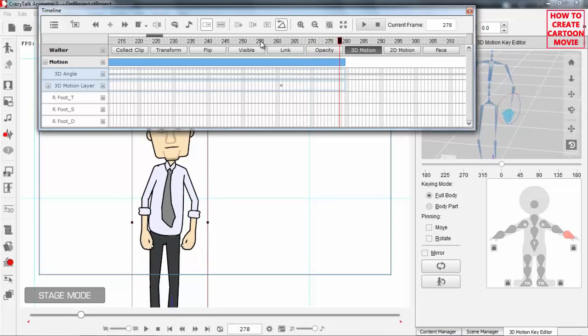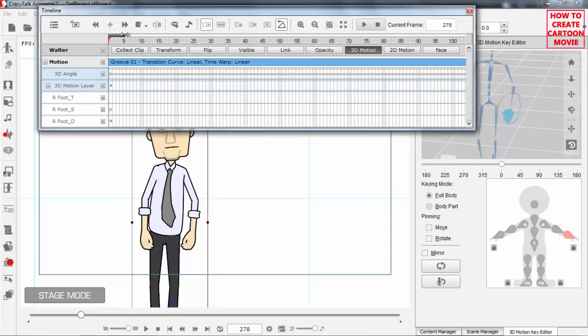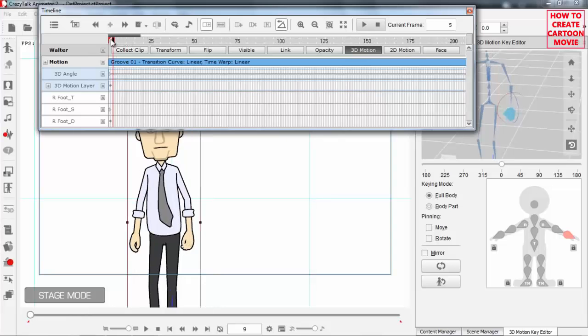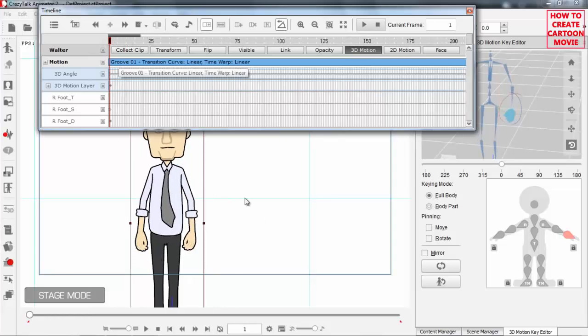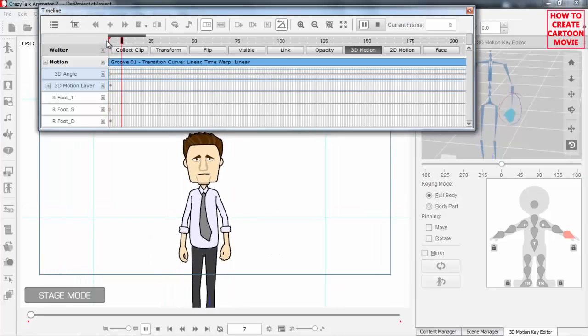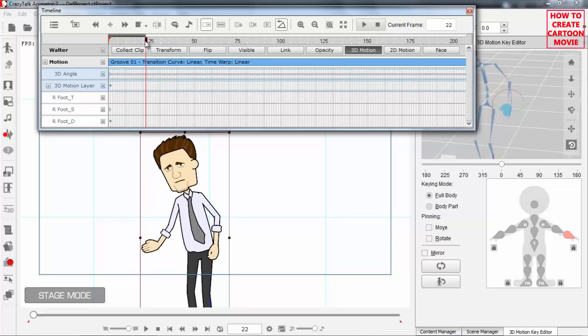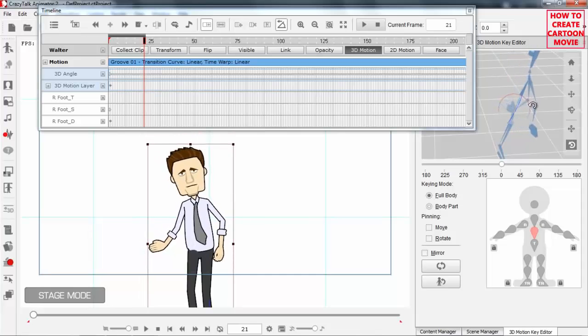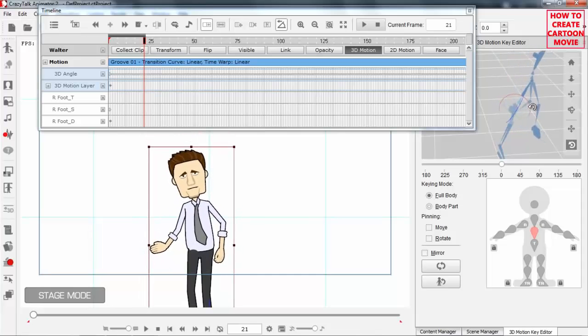Let's try one more quick example. You can see here that when we groove, if I want to add some more perspective or some more kind of back and forth, more depth feel to this, let's see what else I can do with the 3D motion key editor. So I'll zoom out a little bit right here, and you can see that at this point here, maybe at this frame here, I want him to kind of lean back. So let's go to the side of our dummy character on the top here, select his spine, and let's just kind of rotate his body back like that. So almost like he's really leaning back like that.